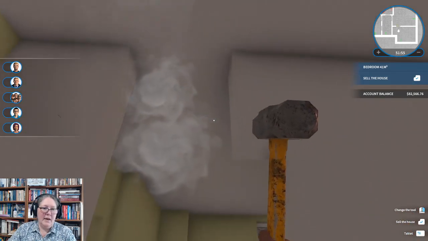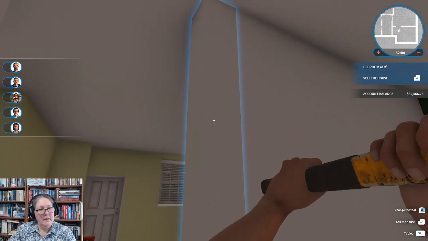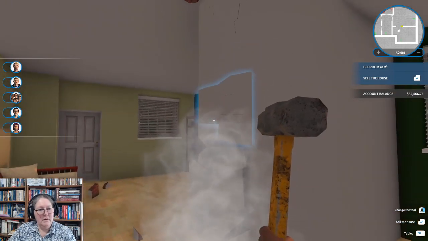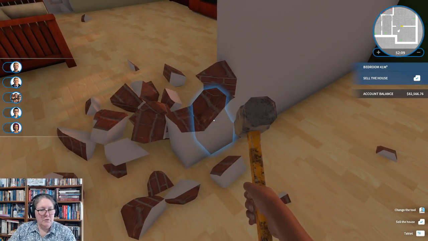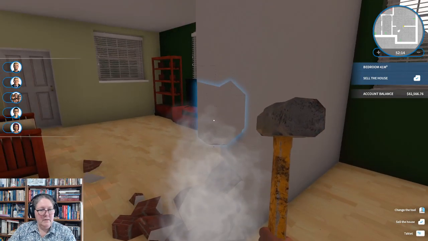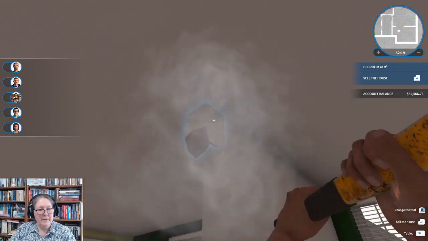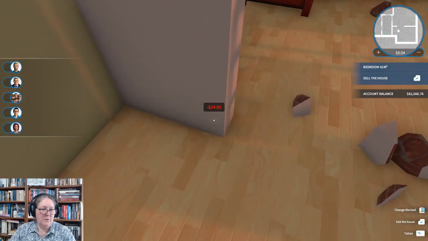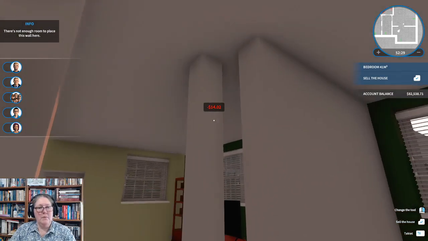And our aim this time is going to be to start a bidding war between the Smoth family, the Johnson family, and the real estate agent. So we'll give up on our student for the moment, and I'll try and think of a way to get him back for another house. And we'll just see how we can go with the Smoth family. So basically that's a relatively simple kind of flip, because we're going to put in enough of a wall to fit the bathroom in.